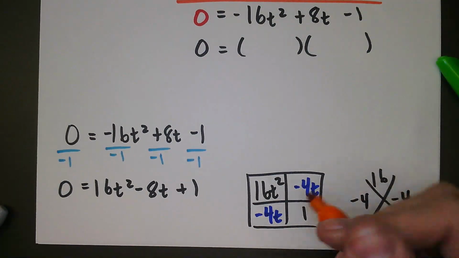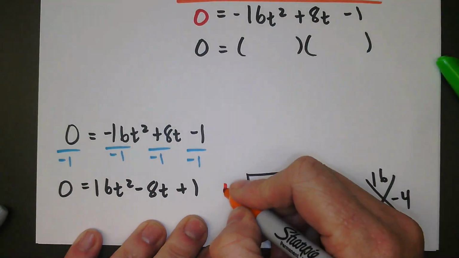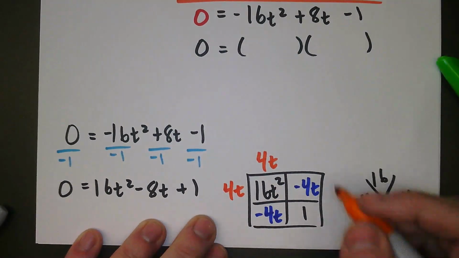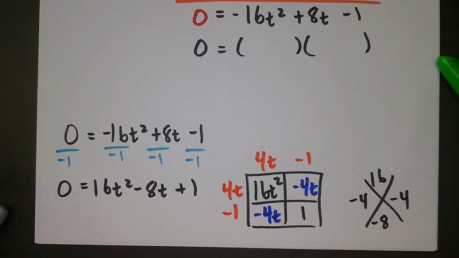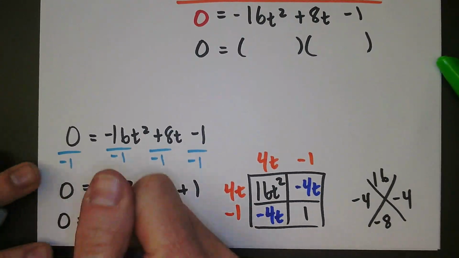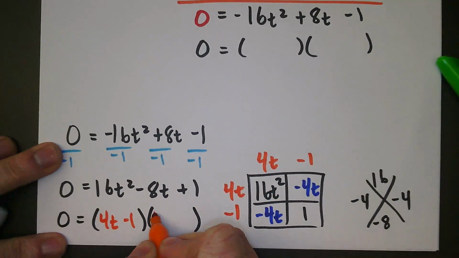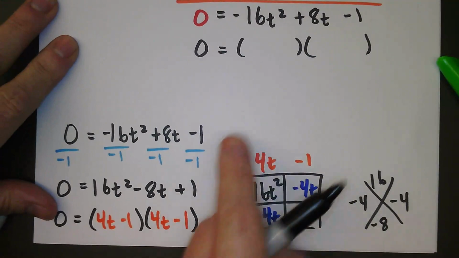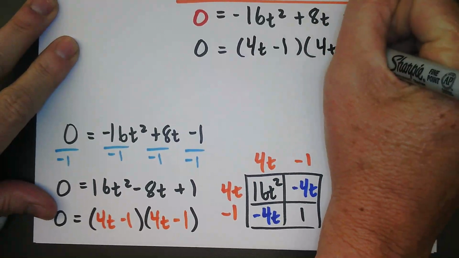Once I factor that, as I'm looking across 16t squared and a minus 4t, what goes into both of those is 4 and a t. And then the same thing on my column, 16t squared and minus 4t. So this will be minus 1. This will be minus 1, and the negative 1 times the negative 1 is 1. So this is what I'm looking for. I have now factored it. I have 4t minus 1 times 4t minus 1. So if I go back to here, where I was looking to factor this, which, by the way, I might have been able to recognize because it is a perfect square trinomial, but that's okay. 4t minus 1 and 4t minus 1.